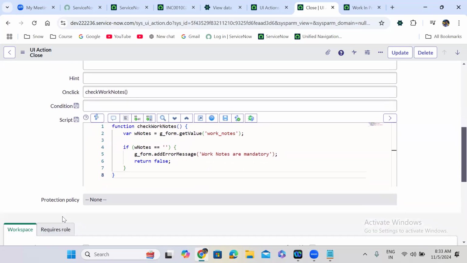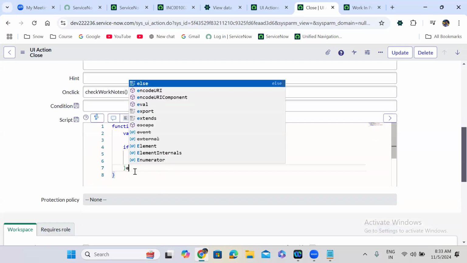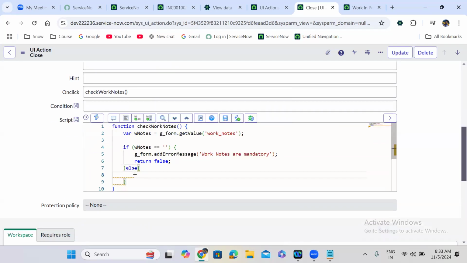So if it is not empty, we have to move from client side function to server side function using the gsftSubmit function.